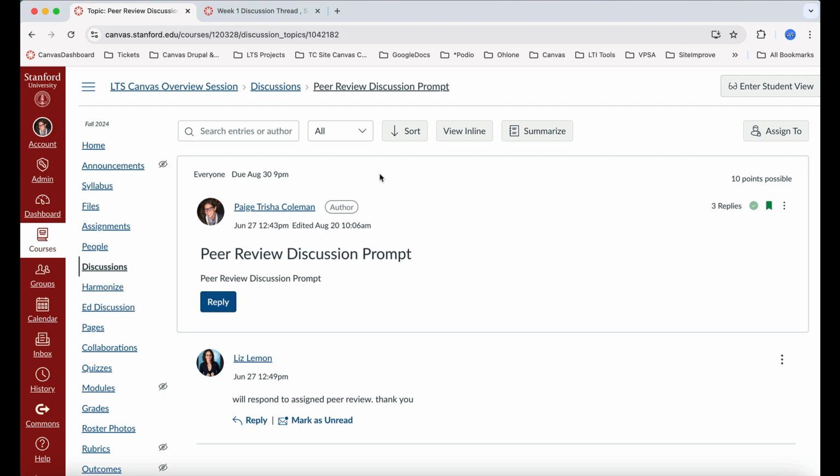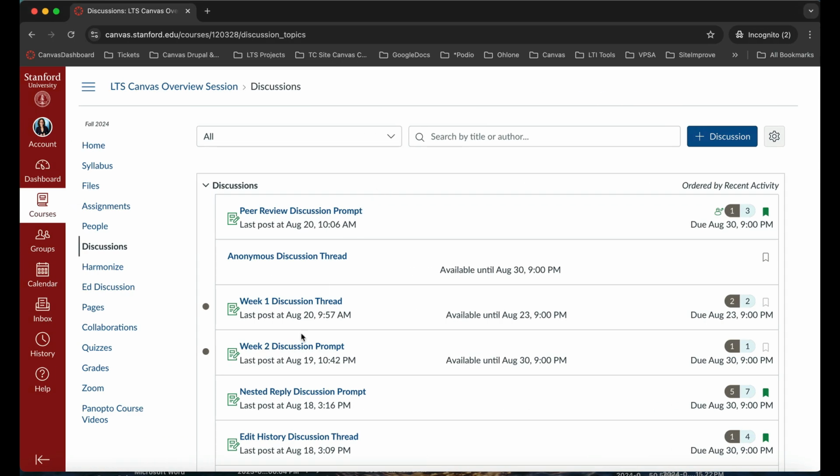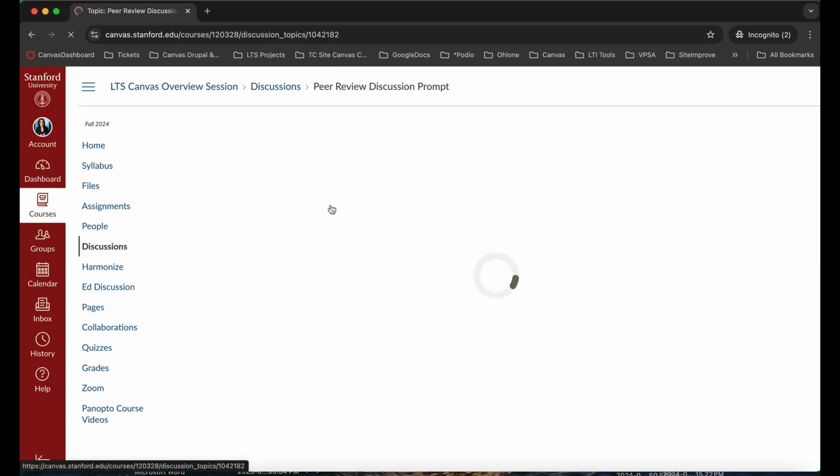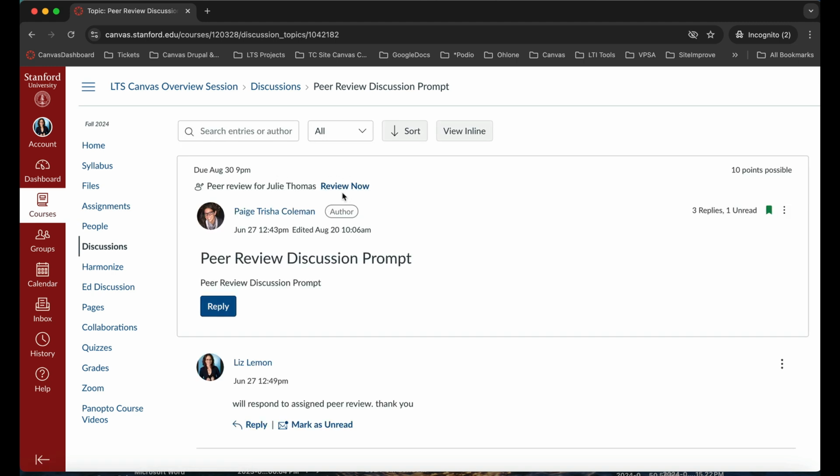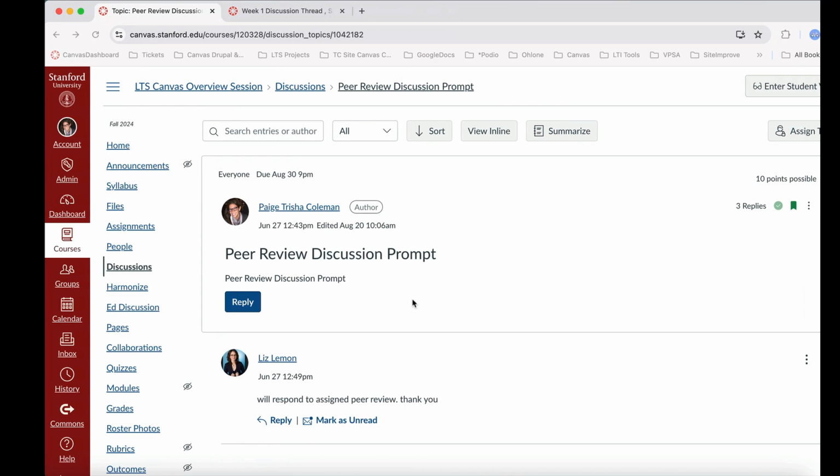Okay, so that blue banner had disappeared, but they would select review now. It's important to note that students must reply to the main discussion question or thread prior to replying to an automatic or a manual peer review. If they don't initially reply, it won't allow the students to click on this peer review or review now. It won't be clickable. So they must initially reply to the first level.